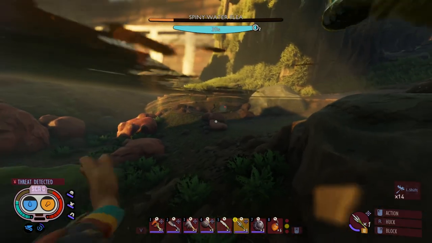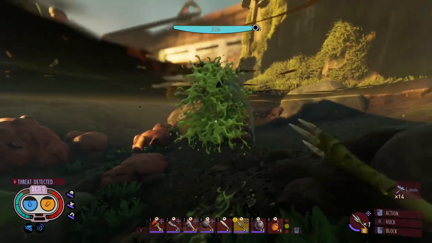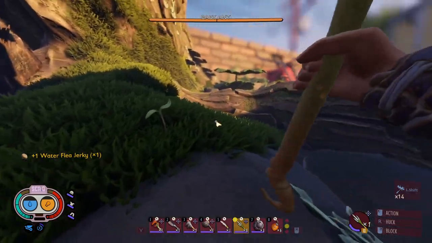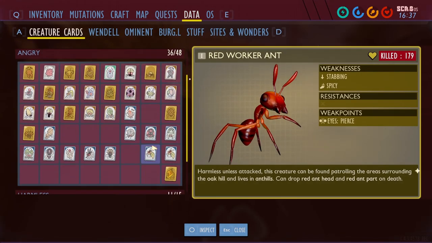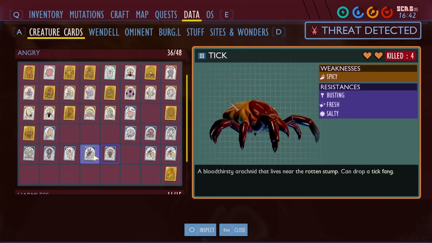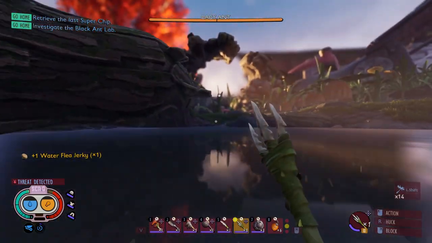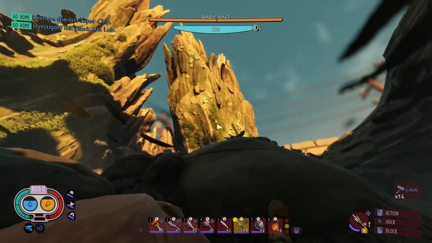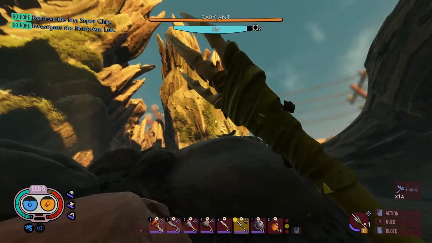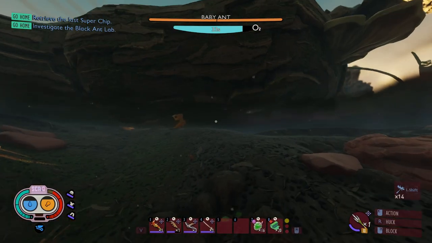Come over. Alright. What is this one? What is this? Spiny water flea. Can drop fly water flea meat and pond moss. Pond moss. Okay. No. No. No. I deny you to bite me.